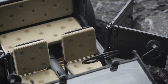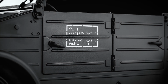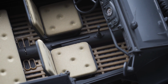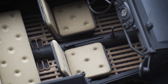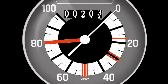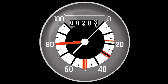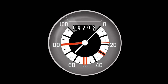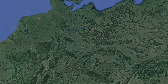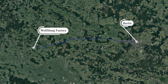4 opening doors are generally not worth a mention, but that is until you are able to open and lock them by turning the door handle. The seats feature comfortable soft foam cushions that are a little luxurious by 1939 standards. The dashboard displays the speed and timing of gear changes with the current mileage, 203 kilometers, this being about the distance driven from the Wolfsburg factory to Berlin. No doubt we are selling a new car here.